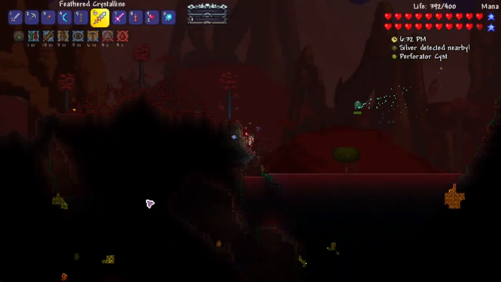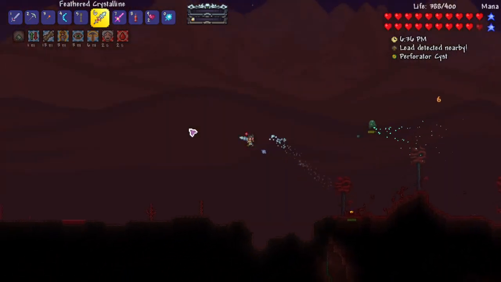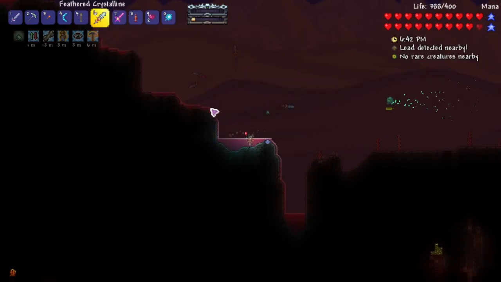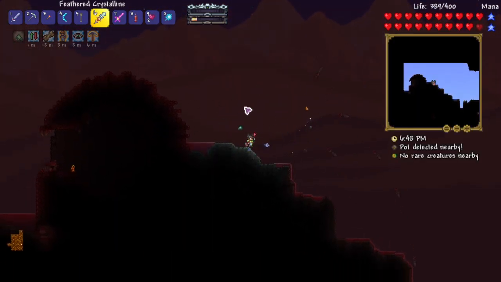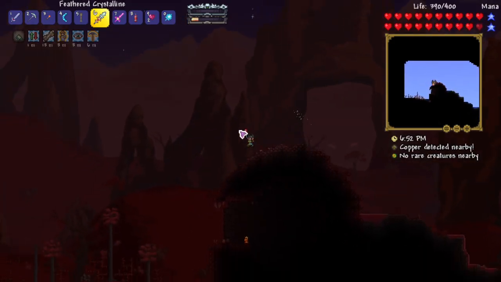How do I have so many gravity potions? I found them is the very simple answer. I actually just found... I think I started with 9. Yeah, the Harpies have been not the best of friends to me.